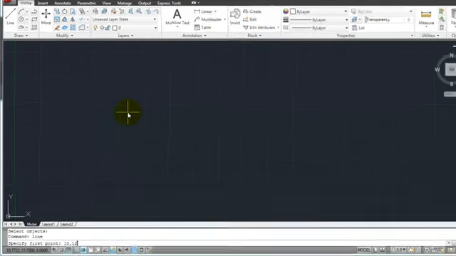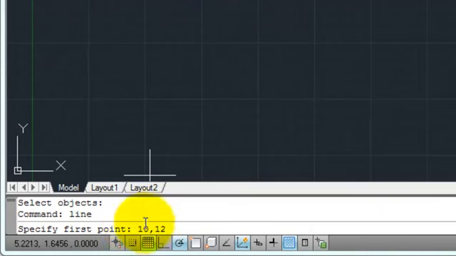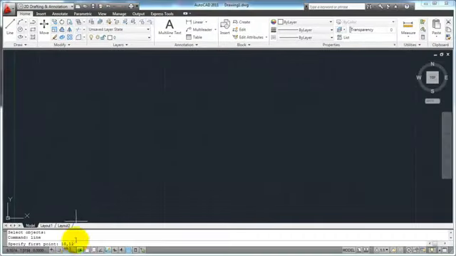What that's doing is telling AutoCAD 10 units in the X direction relative to the origin of the drawing, which is at 0,0, and 12 units in the Y direction. So I've typed in 10, comma 12. Now if I hit enter, that's the starting point of my line.